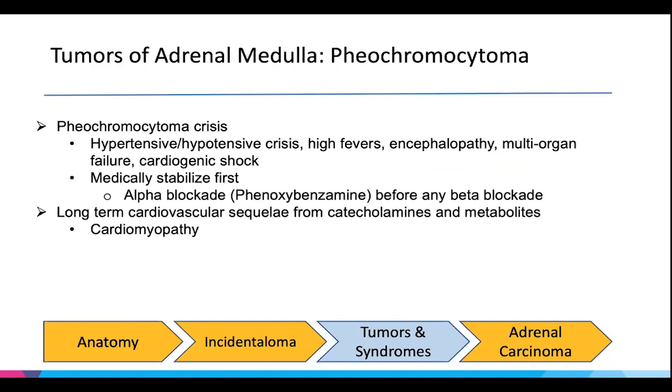like for example, doxazosin. It's very, very inexpensive, but we follow the same methodology. We put them on alpha blockers. We control the blood pressure. If the patient becomes tachycardic, then we start on some beta blocker, and this is done 2 weeks before we proceed with surgery.